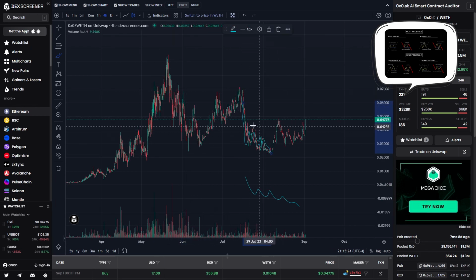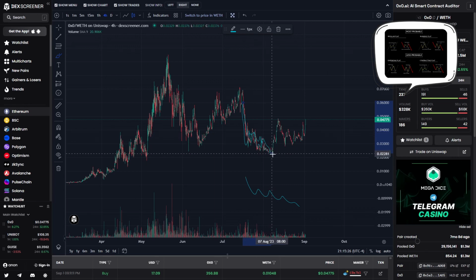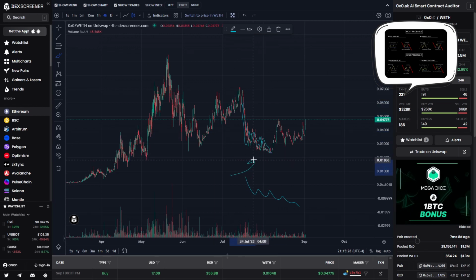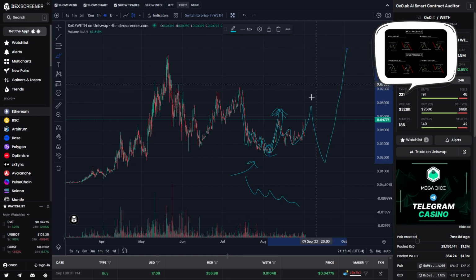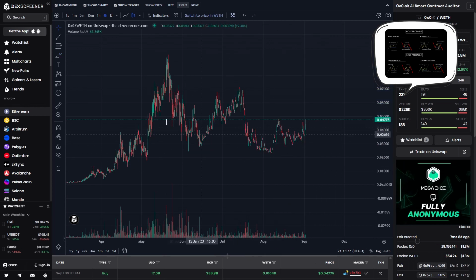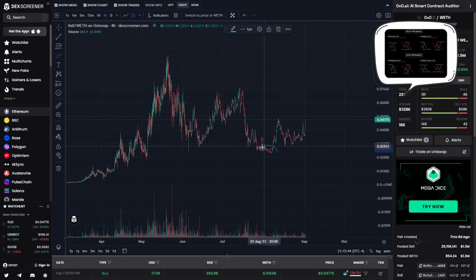This means that there are fewer and fewer people selling, more and more people coming to buy, and usually this means that you're gonna have another impulse, or at least a bigger correction. So you'll have either an impulse or a bigger correction before the next move up. But in both cases, it doesn't matter. It simply means that you probably need to buy a bit right there.